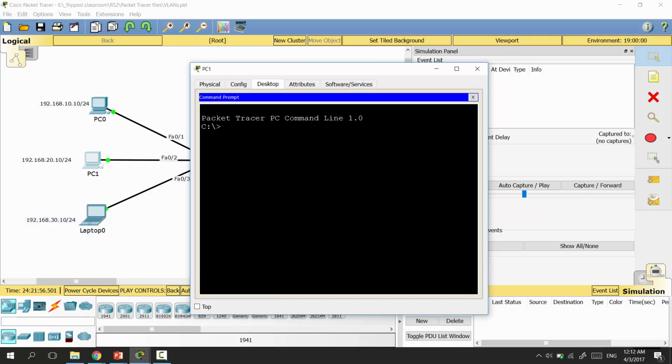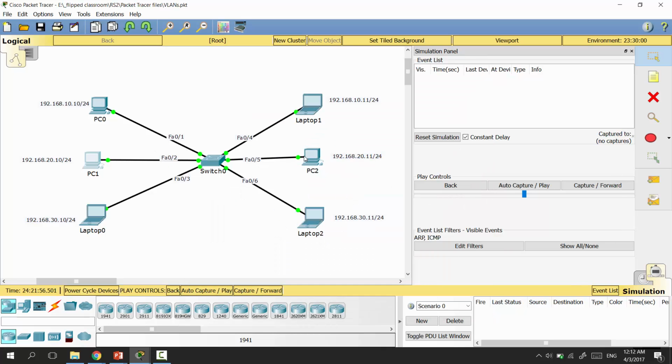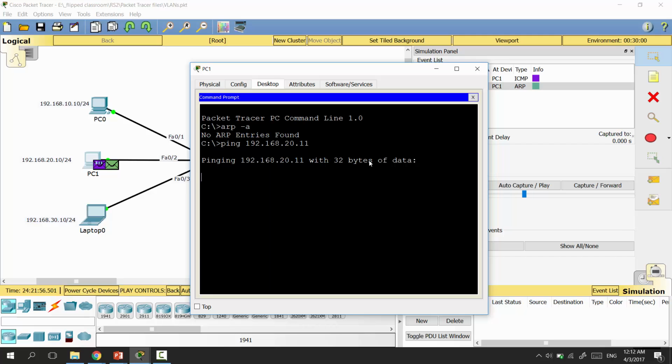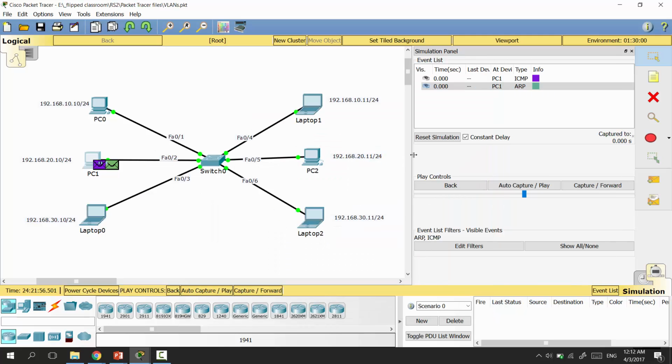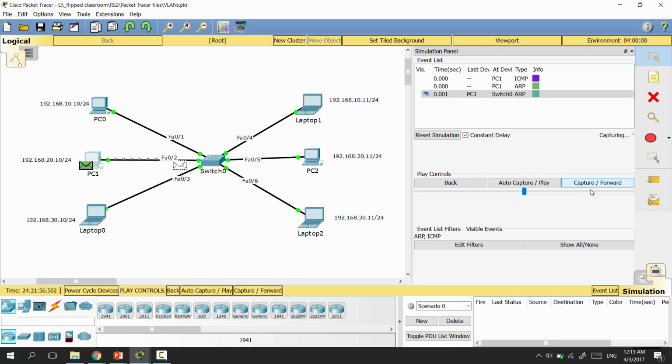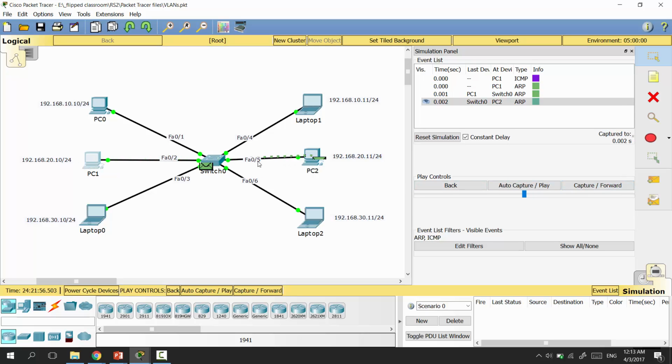And if we take a look at the ARP process of PC1, which is placed on VLAN number 20, first of all we'll take a look at arp -a, and then we'll ping 192.168.20.11. This is our neighbor. And as you see, again an ARP broadcast request is generated and directed to the switch, and the switch just resends it only to port FA05, due to the fact that the FA02 and FA05 ports belong to a single VLAN, and the other ports belong to different VLANs.